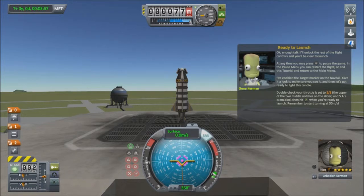Double-check your throttle is set to 2/3, the upper of the two middle notches on the slider, and SAS is enabled, which it is, and they are. And then hit A when you're ready to go. Remember to start turning at 50 meters a second.